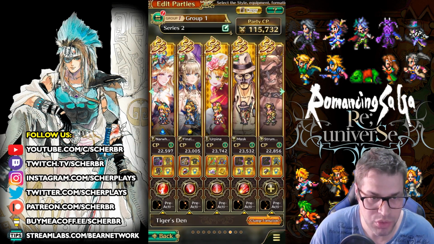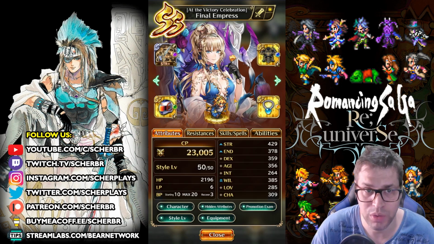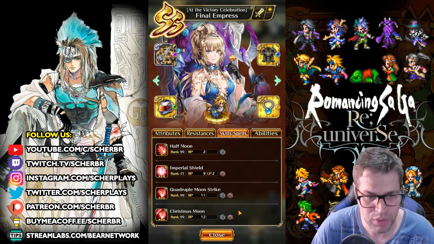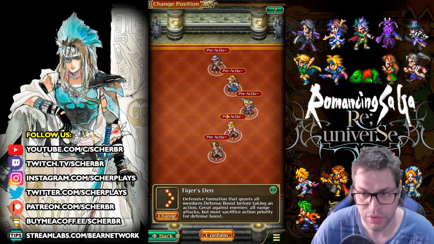Besides the main healer, we have to talk about support. And the best support for us in Saga 2 is Fire and Brass. We have Scrum Guard activated, and then we also have Christmas Moon to use to increase the defense boost. So those two characters are pretty important.